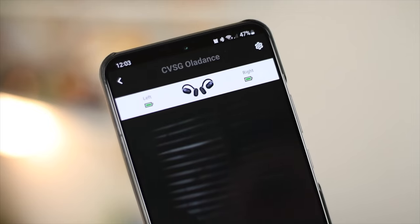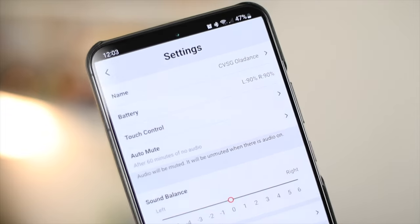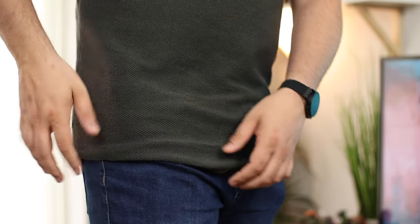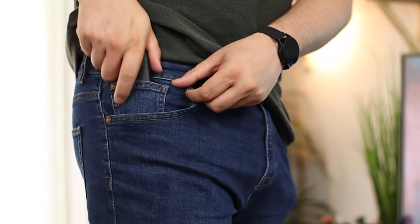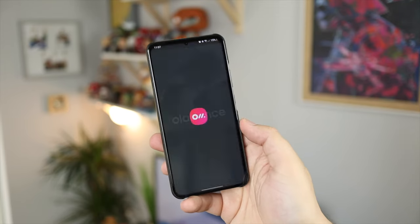The OWS offer 16 hours of continuous playback on a full charge, and around 90 hours when you include the carrying case. The case is quite big and definitely won't fit in the change pocket of your jeans, but you get a ton of battery life from it — you may go a week or two without noticing you haven't charged them. The charging speed could be a little better, going from 0 to 100% in around 1 hour 45 minutes to 2 hours.